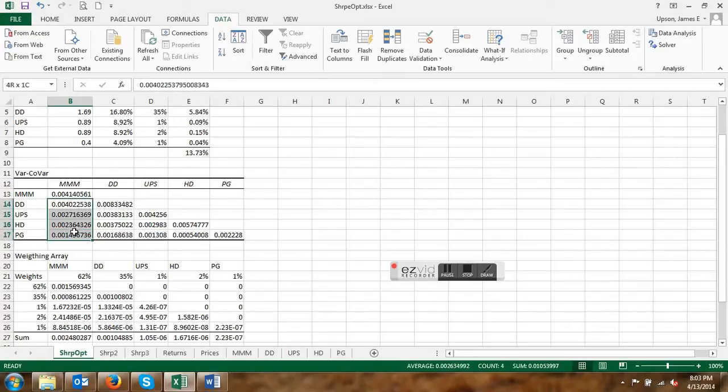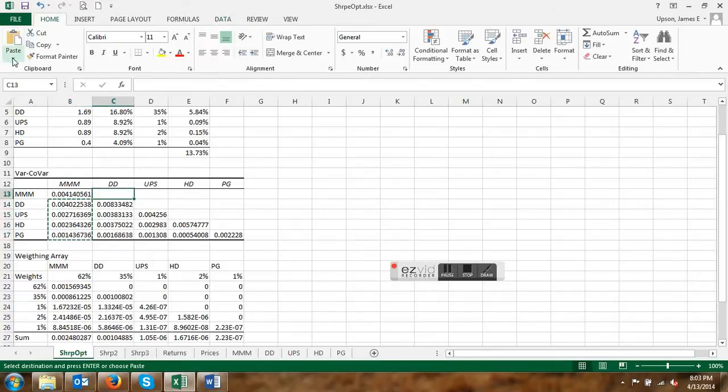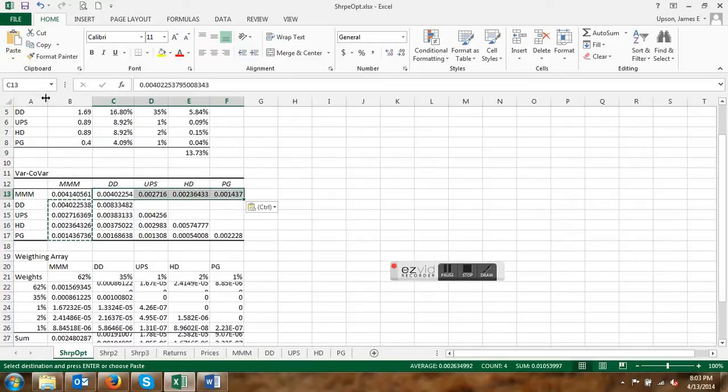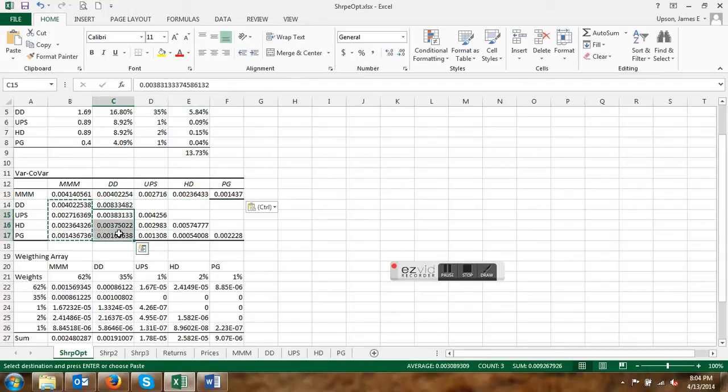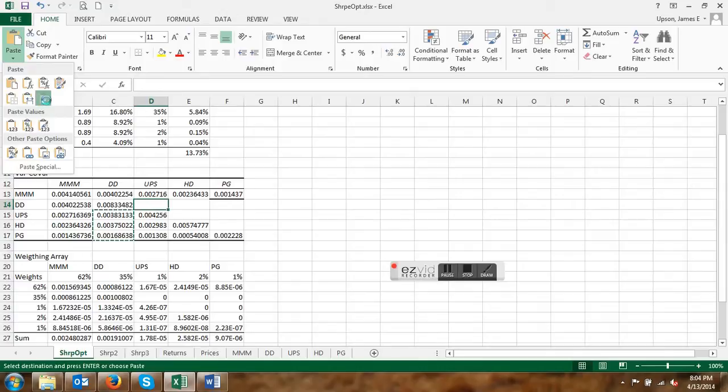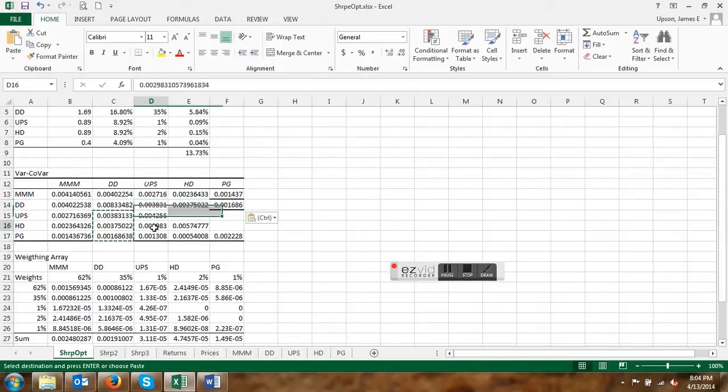Very simple. We can highlight the column, hit Control-C to copy. We'll come over here, and on the Home tab, paste, we want to do a transpose. So that's going to take this column and turn it into this row. We're going to do the next one. Again, staying off the diagonal. Control-C, click here, and paste transpose.